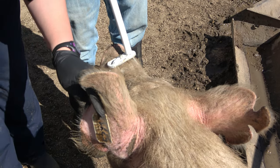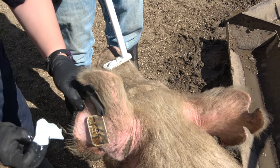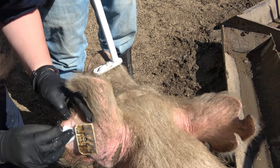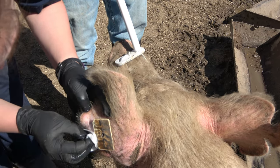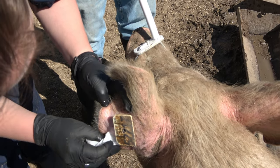Oh, and I just touched that. So we do want to make sure that we don't touch the space that we're going to insert our catheter in. So I'll just give it one more scrub and one more alcohol here. There we go.